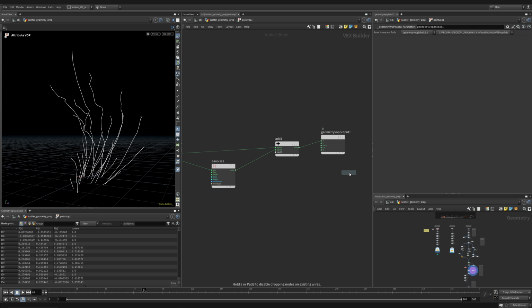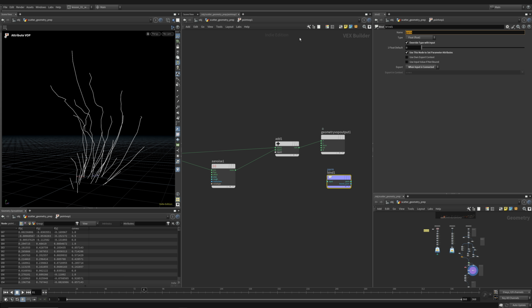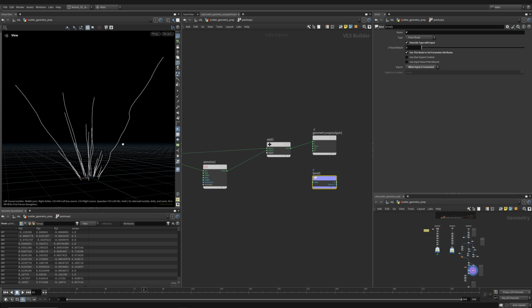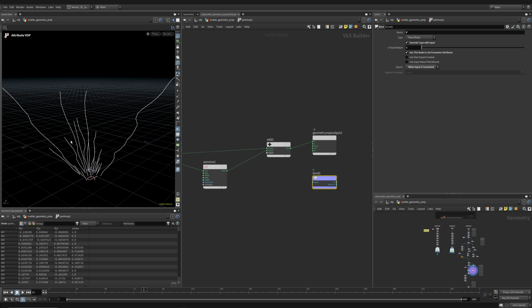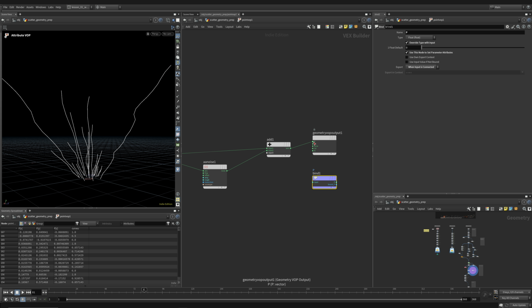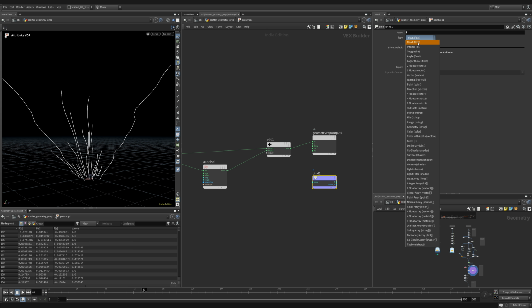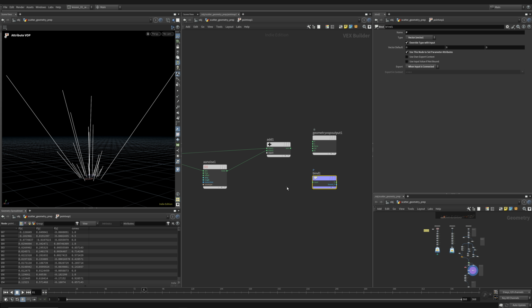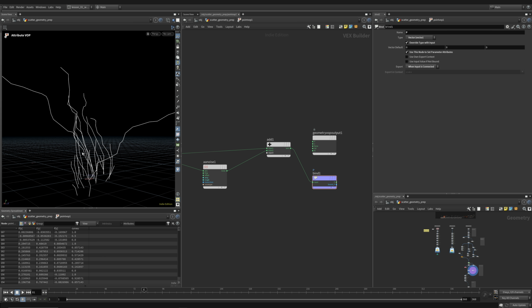If I did bind export, set this to P, you see now the issue is it's blending between the two of these because there are now two attributes being exported. But I'll set this to vector, disable this, and connect it here.